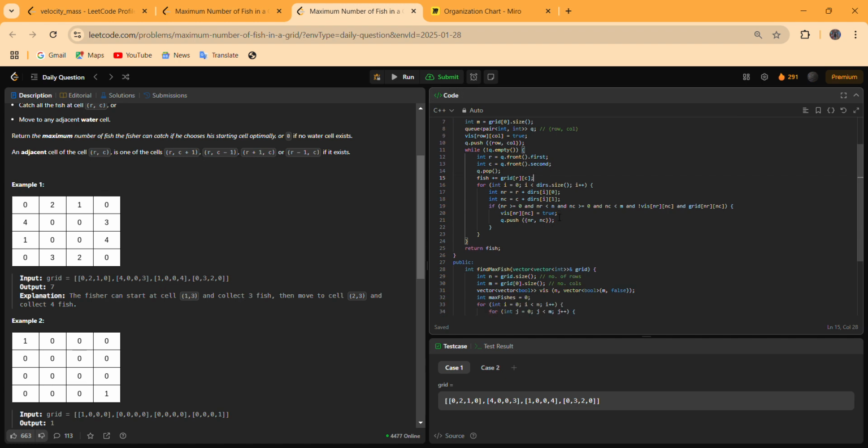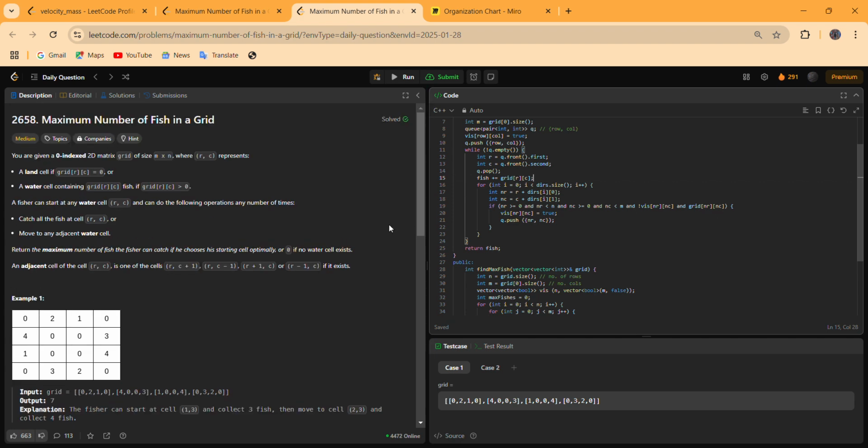The condition for moving in each direction should be that nr is greater than or equal to 0 and less than number of rows, nc should be greater than or equal to 0 and less than m, and that node should not be previously visited, and that node is also not a land cell.